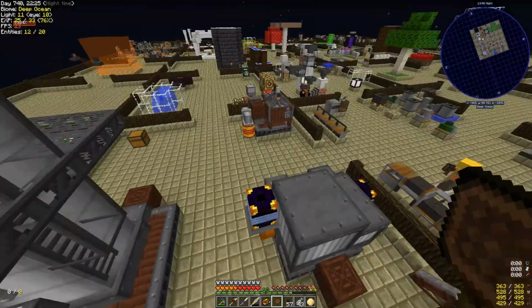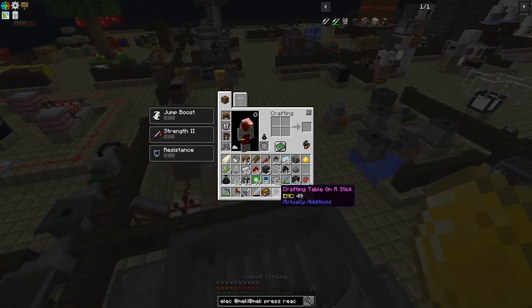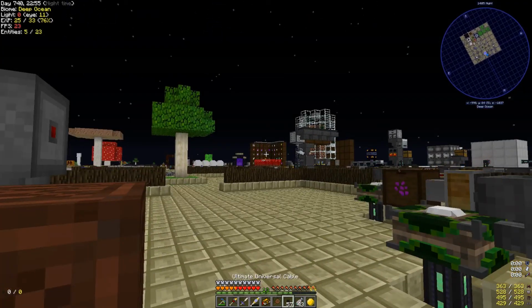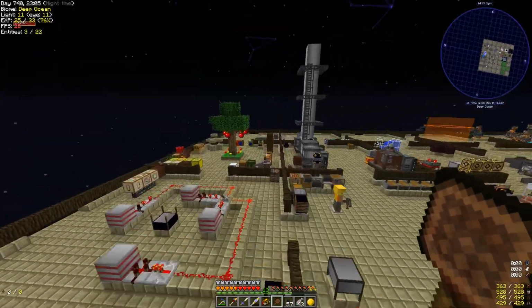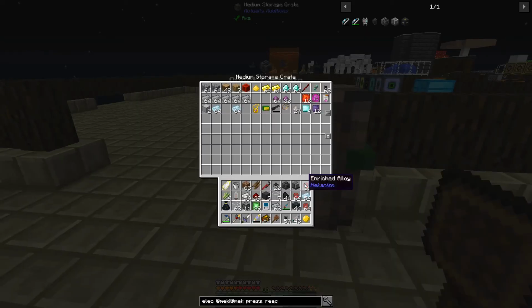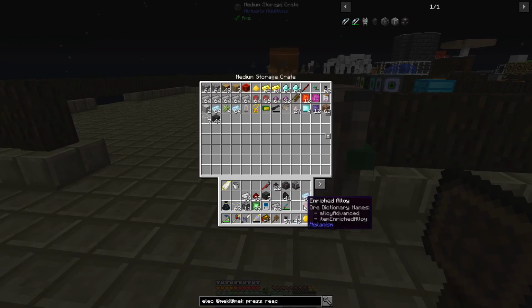Put some iron. I think that should work. Put some osmium through. Oh, that's the wrong thing. There we go. Alright, we can get that. Need one more of those. They should be done in here. Alright. Goes away. Need that. I've got a lot of stuff I don't need on me right now.